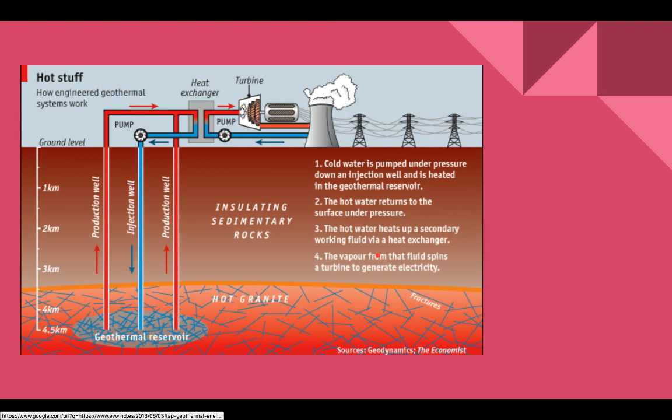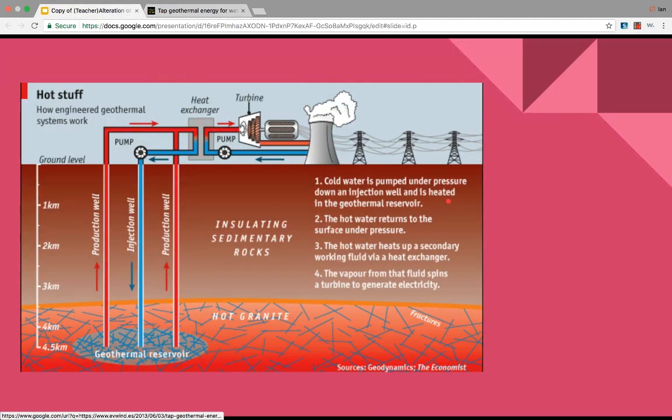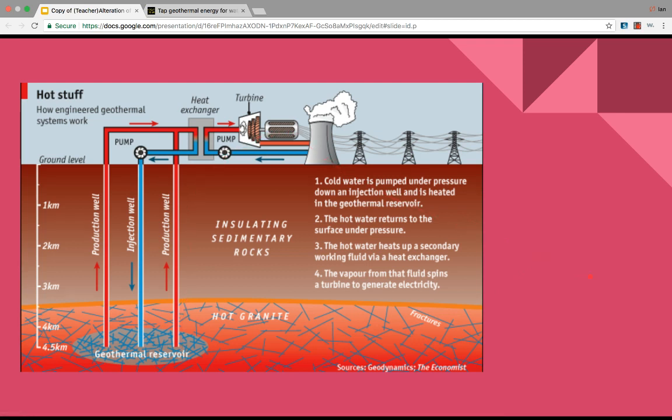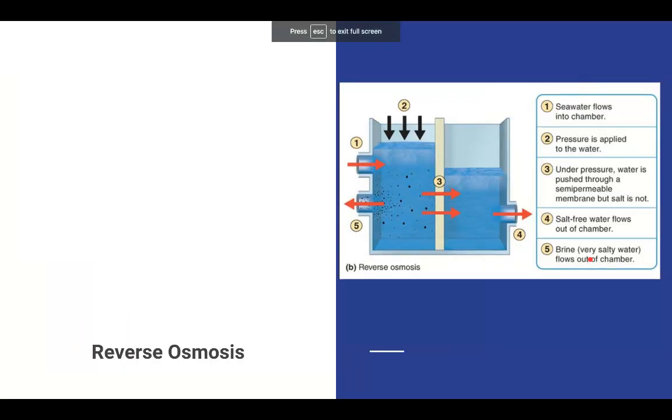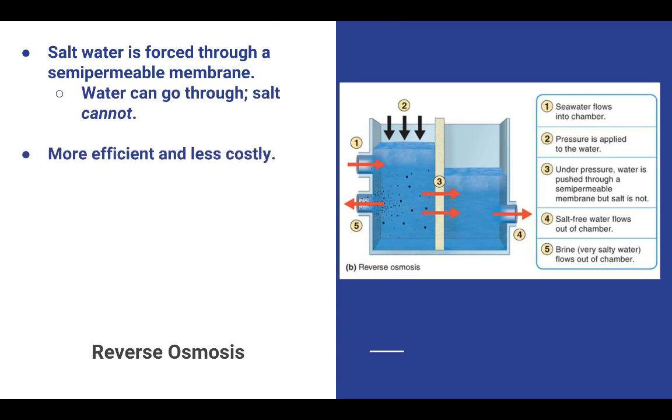There are talks now, and again, if you're following this online, if you click on this, there's a cool link showing you how they're maybe tapping geothermal energy, getting energy from inside the earth to power these desalination plants, distillation, to make it more cost effective. Our second one, and I'm sure you've heard it before, is reverse osmosis. All that's happening here is we're taking this salty water. There's this semi-permeable membrane where the water can go through, but the salt cannot. Much more efficient, not as costly, but there is that, again, that brine that remains.